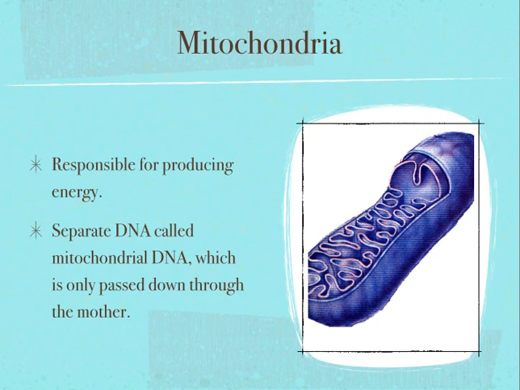And the interesting thing about its DNA is that it has completely separate DNA from the actual nucleus of a cell. Why is this? Well, that's the part that's interesting about mitochondria. We believe that mitochondria at one time used to be its own separate organism and lived really, really close to maybe some prokaryotes. And as those prokaryotes evolved to become eukaryotes, mitochondria slowly came inside the cell and they have this symbiotic relationship where mitochondria provides energy for the cell and the cell provides food for mitochondria. So we believe billions of years ago, mitochondria might have actually been its own separate organism and finally got basically adopted by the cell.